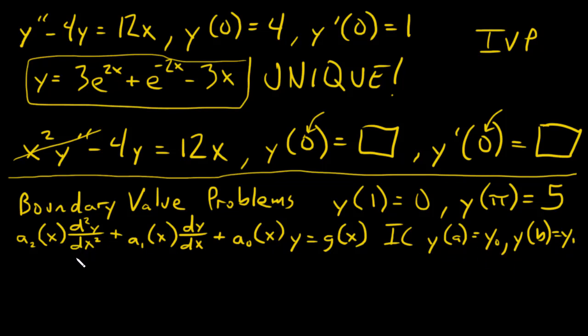Now, if I have this kind of setup, and I don't remember if these have to be continuous, but we'll just say that they need to be because it follows the same format as before. I'd have to look in the book for that. Not important. Actually, it is important, but I'm not going to dwell on it. So if I have a system kind of like I did before, but now I have boundary values where the location of x is changing for each of my conditions, then I can have the following.